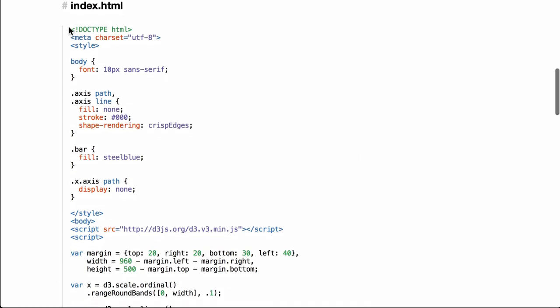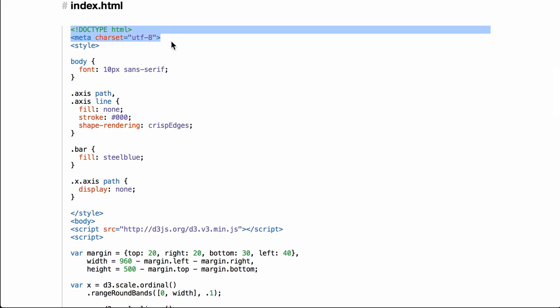Right away, we run into HTML necessary for D3. First is the document type declaration. This tells the browser how to render the page in a standards compliant mode. This specific doc type is the correct declaration for HTML5. Next comes the meta character set. This sets the character set to UTF-8. If you are using non-minified D3, this is important because the D3 JavaScript file needs this particular type of encoding.